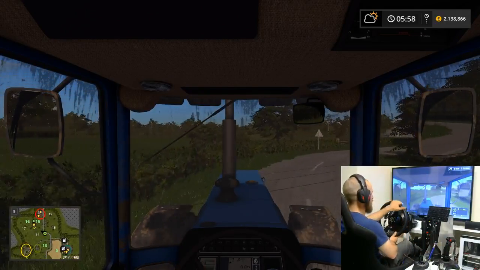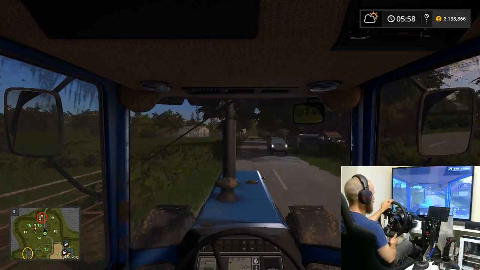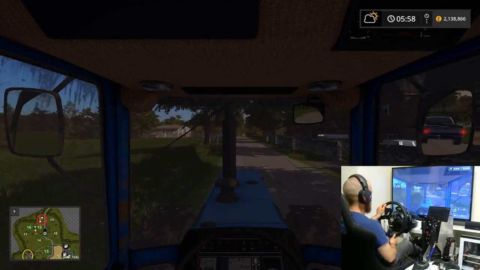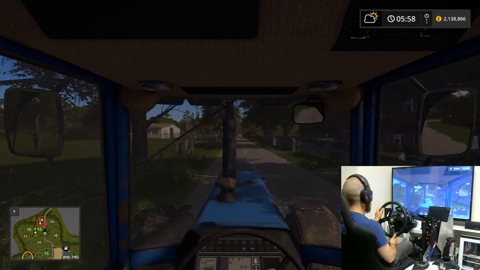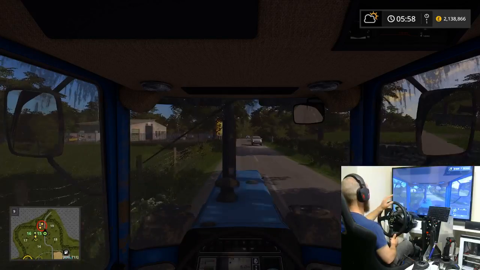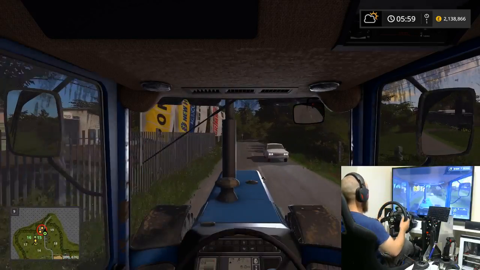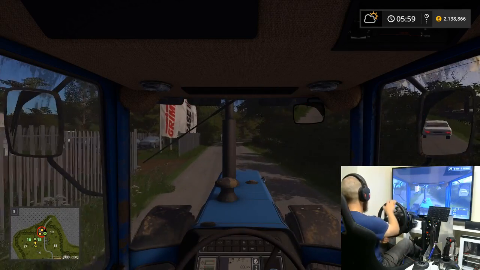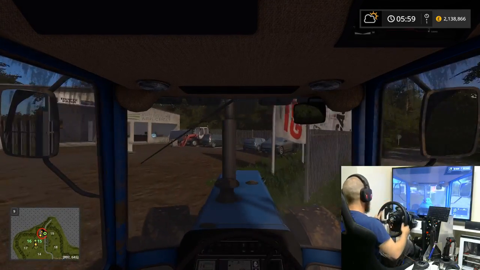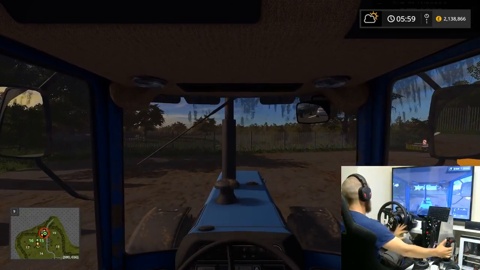Right, so we need to go and get a sprayer. So I need to go and buy it. As I say, I've got money up there. That's what I came to this farm with from the old farm, so I'm not just going to go on and spend it all. So we need something with skinny wheels.